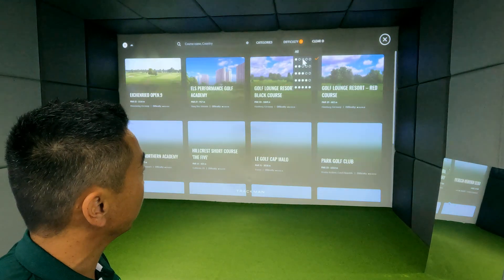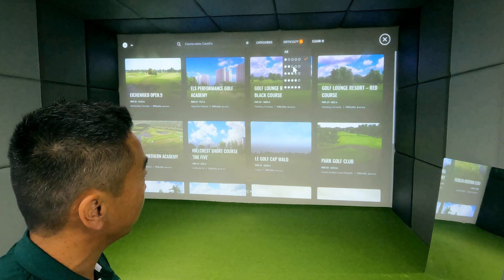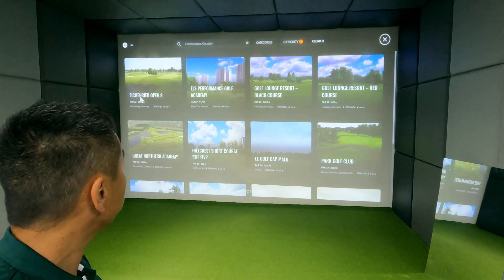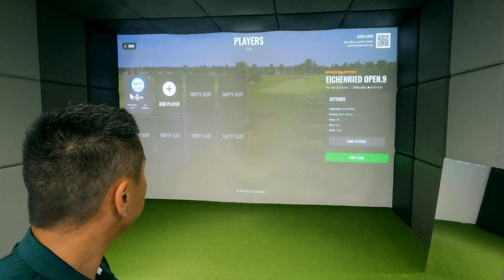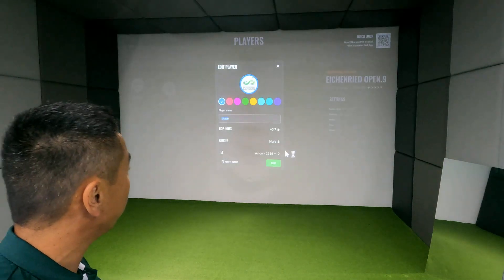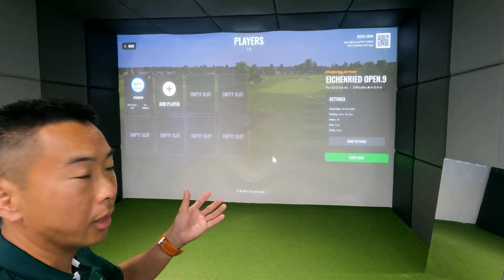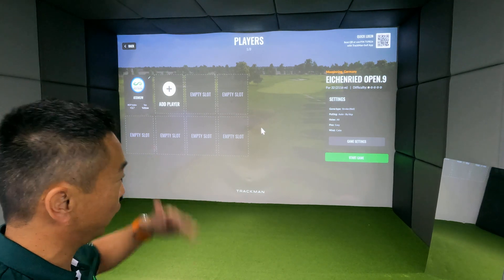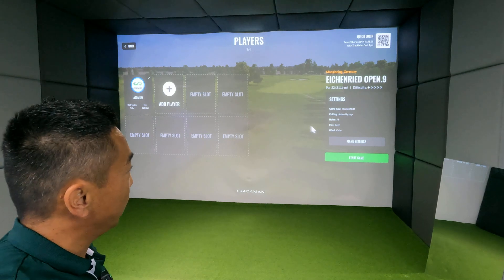You can also browse by difficulty — one out of five stars all the way to five out of five stars. Click on the course you want and click Continue. If your profile is new, you'll need to click on your name, set your handicap, and go Done. As soon as you log a round, that'll lock your handicap, and then every round you play, the handicap will go up and down.